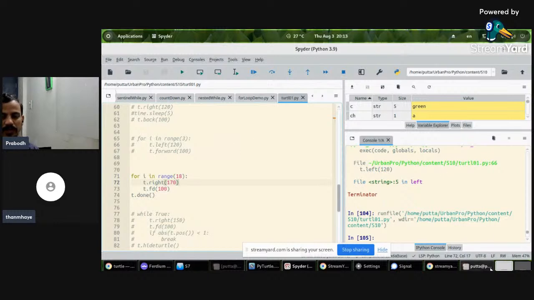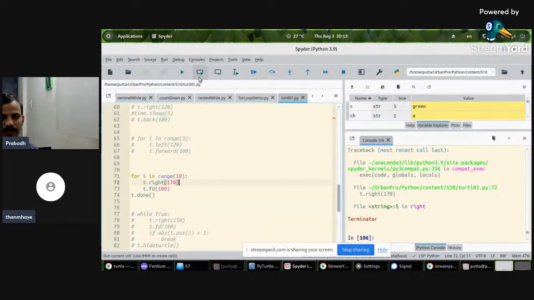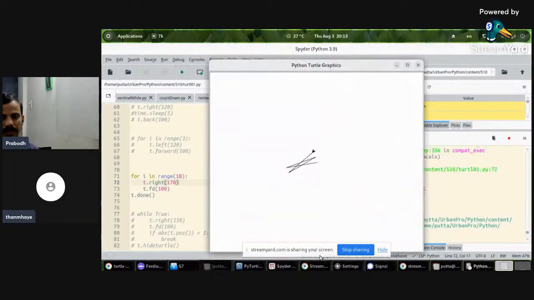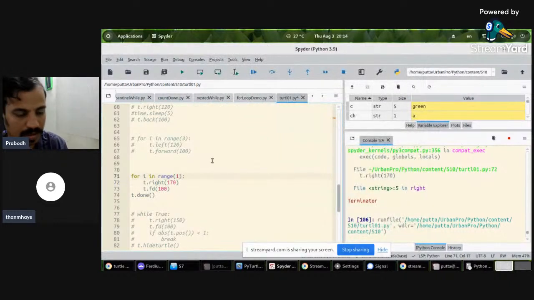What is the output? Did you see the output of the program? Sir, my Python is still loading. I don't know, it's loading. Can you see the output on my screen? Yes, sir. It should have run. One more time, I guess.